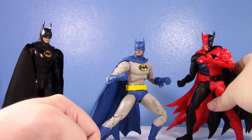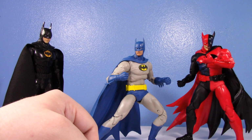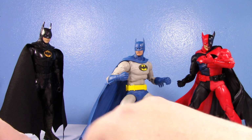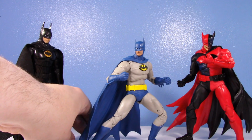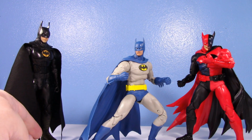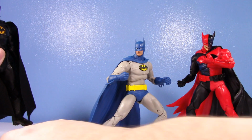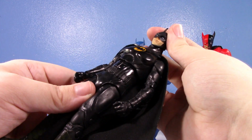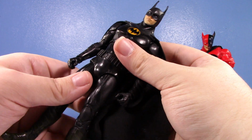That's done. So there's Two-Face. He's looking down at his coin right now. That is pretty cool looking. And I do want to get all the accessories moved out of the way, because I've got a lot of the little things on the desk. Thankfully, with Knightfall, there's only one. And then last but not least, I would say probably Two-Face is the least, but that's still a very good figure.